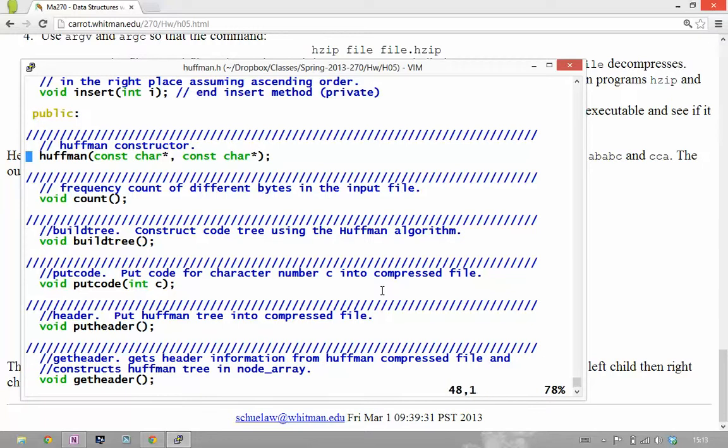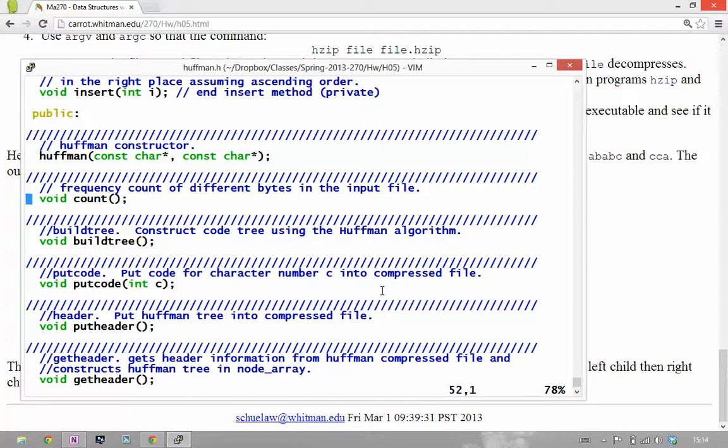The Huffman constructor for me was taking in the file names, the input file and the output file. On the compression step, it's bringing in the original file name and the output file name for the compressed information, and vice versa on decompression.